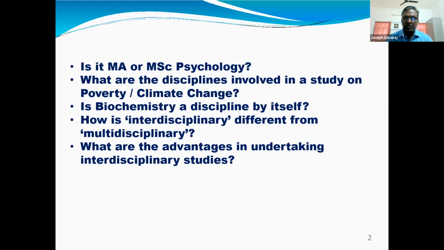Scenario 2, we are talking about poverty, we are discussing poverty, but in addition to a professor from the Department of Economics, we have somebody from, let us say, the Department of Nutrition, or somebody who is a medical doctor from the Department of Medicine, and we will include somebody from the Department of Administration. So in the first scenario, we had only one expert, whereas in the second case, we have at least 4 or 5 experts drawn from different disciplines, from different fields. So that is the second scenario.